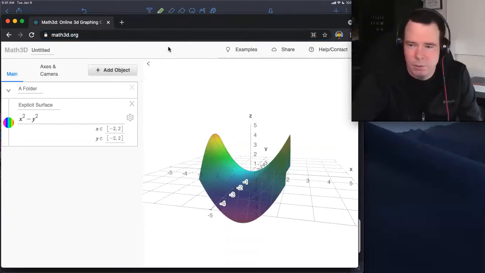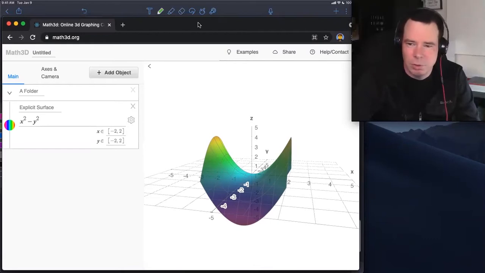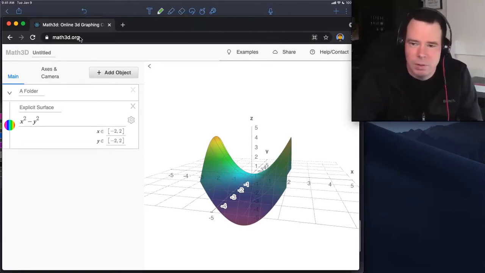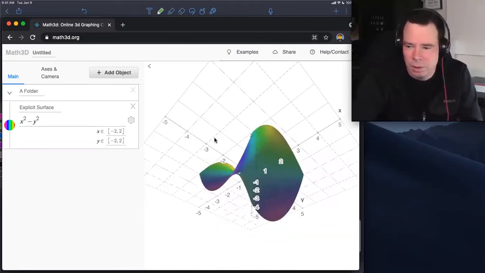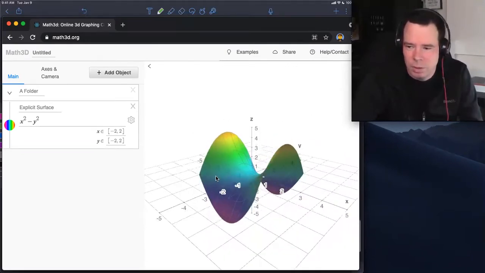This page is written and developed by a mathematician in the States. He just wanted a tool. He teaches vector and multidimensional calculus, and so he just wanted a tool that his students could go to and start graphing. It's built on another open source package called MathBox, and that's just a set of libraries for doing 3D plots in JavaScript. So if you're a computing science person, then some of those things might be familiar to you. But the idea is this is all built on open source software, and it's very nice because you open the browser page and there you are. You're able to interact with a 3D window.